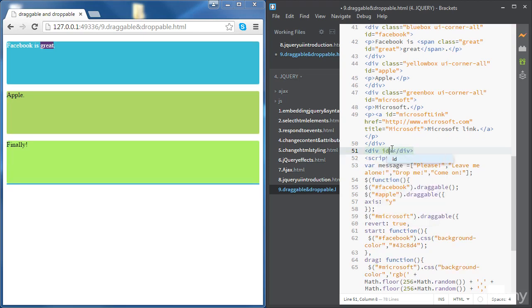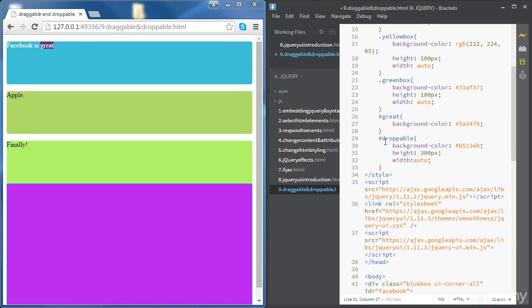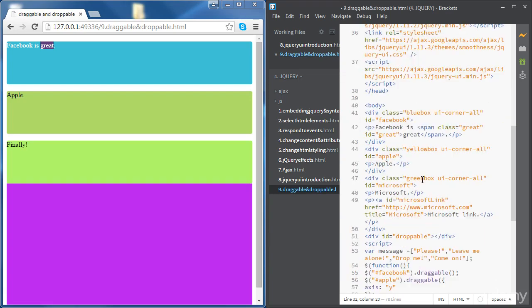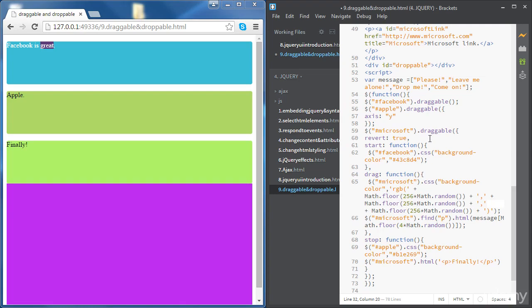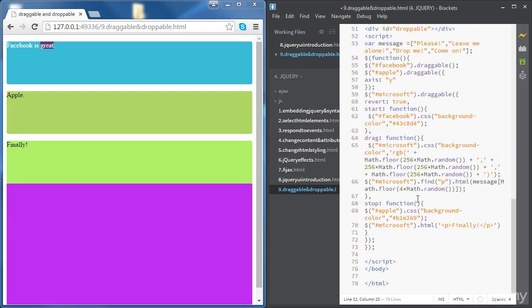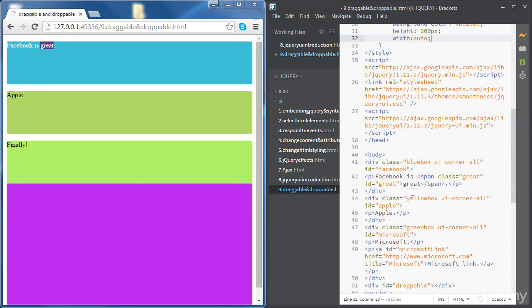Let's give it an ID, droppable. It looks like I've already included the styling of these elements. So we just have now a background color, a height and width for that droppable element. And also we're just going to add another class to the element.